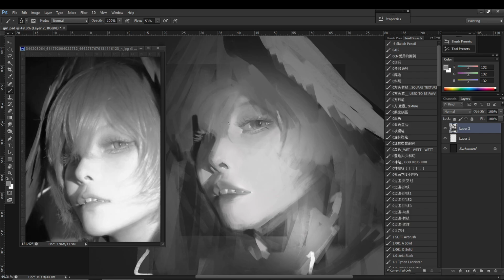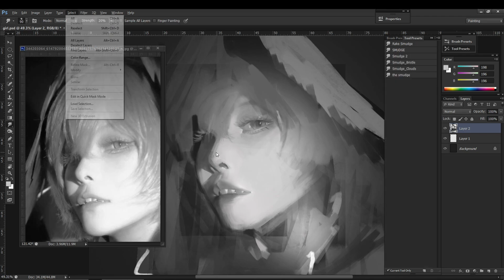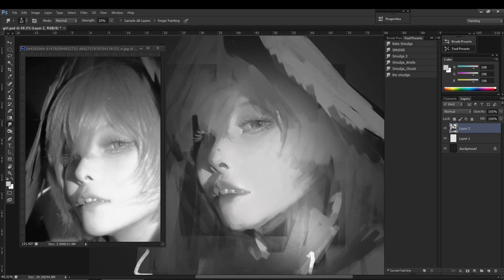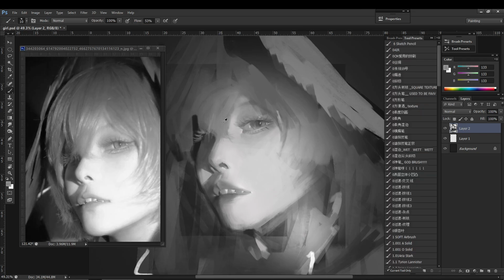Some hair actually overlaps around here. And some highlights that hit the hair. It's around here. So we just do the highlight here, and then we brush again.